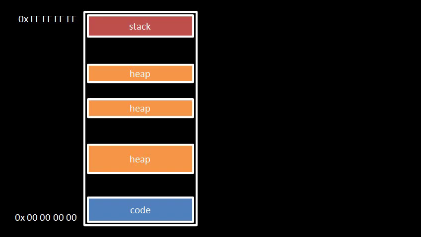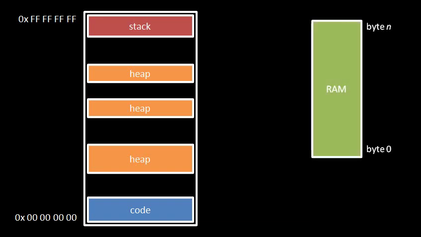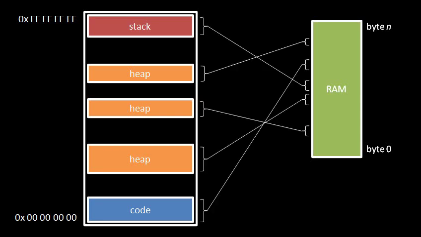In any case, when the process runs and it uses these addresses, what actually happens is that before the operating system jumped execution to this process, it configured the CPU and set up what are called its memory tables such that these chunks of virtual addresses actually correspond to various sections of actual physical RAM, the physical addresses of RAM. So for instance, when the CPU executes a machine instruction in the process, which reads a byte of memory in the stack, the CPU actually first translates that virtual address into an actual address, a physical address, using the memory tables. And note here that when the operating system maps sections of a process's address space, its virtual addresses, into physical addresses, it doesn't have to put everything in the same order or contiguous, it can really just choose any chunk of memory that it wants.